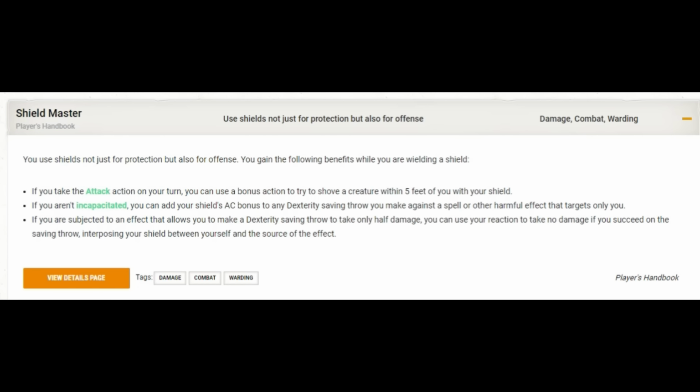And then if we aren't incapacitated, we can add our shield's armor class bonus to any dexterity saving throw we make against a spell or other harmful effect that targets only us. The issue here is that it can target only us, and so a lot of things like Fireball or whatever, this isn't going to work for because there's usually multiple targets. But there's some dexterity saving throws that target only us, so I think it's worth 10.